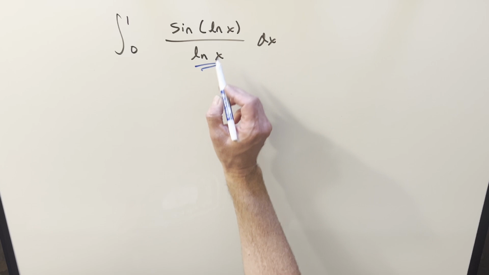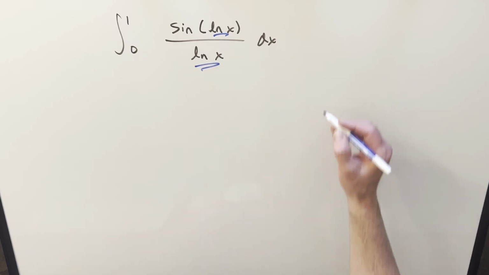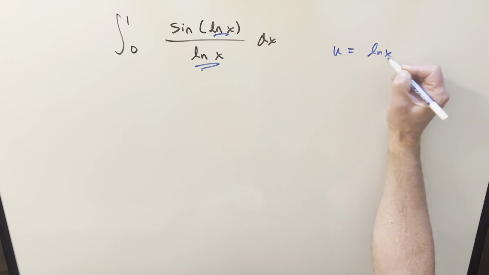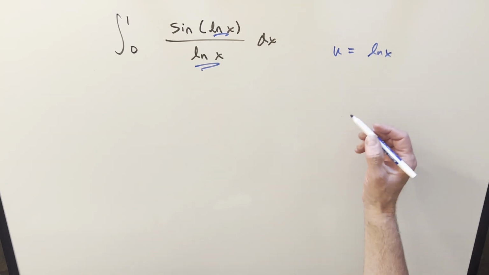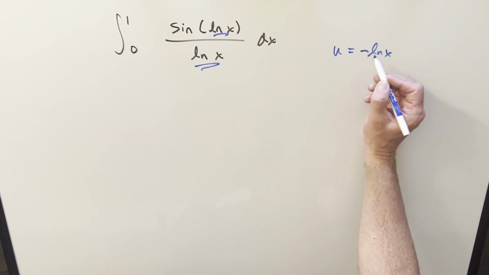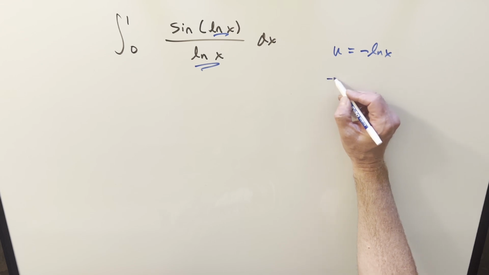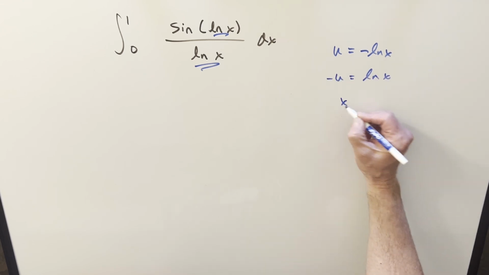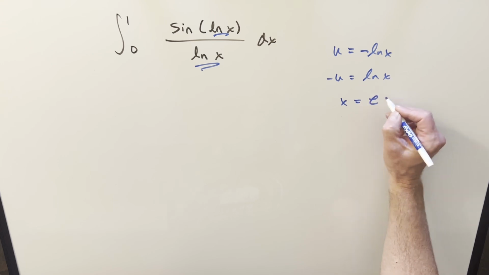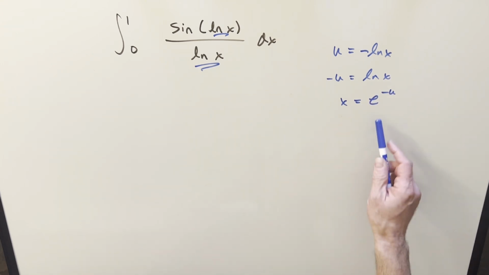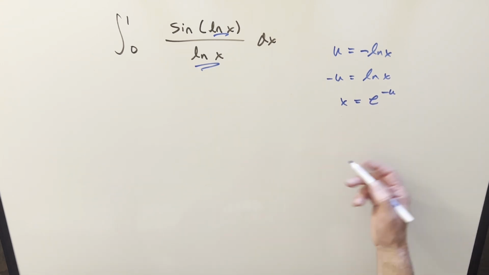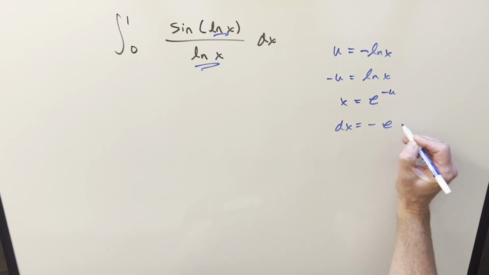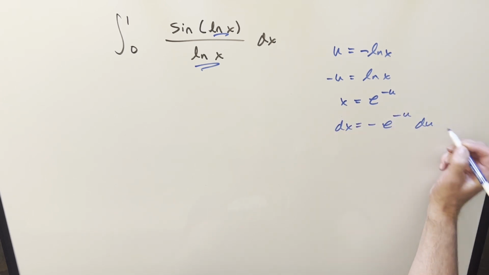So first, noticing we've got ln x in the numerator and denominator, let's do a u substitution for that. But instead of just doing it for u equal to ln x, let's get a minus sign in there. If I rearrange this, I have minus u equals ln x, and then I solve for x, we get x is equal to e to the minus u. It probably doesn't really matter, but a lot of times it's more convenient to have this e to the minus u. So I'll take a derivative on it. So dx is going to be minus e to the minus u du.